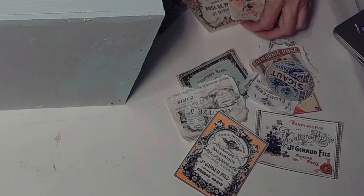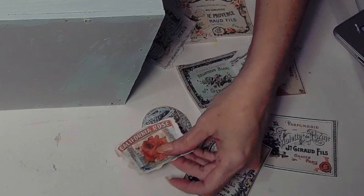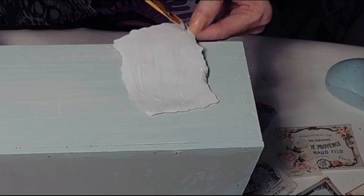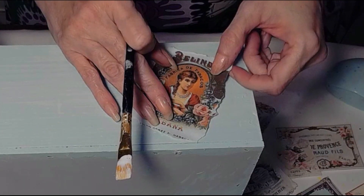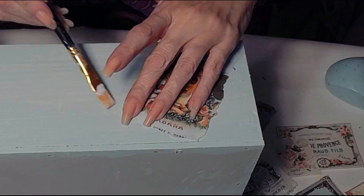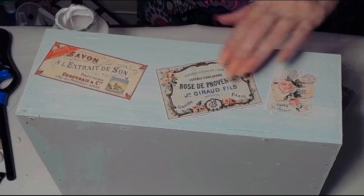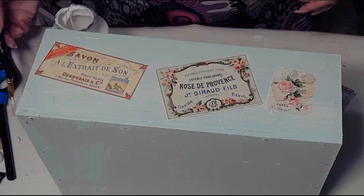Now to embellish this drawer, I am using these wonderful labels from Graphics Fairy. Just look up vintage labels — there are some in French, some that are black and white, and these beautiful colorful ones, which I thought were perfect for spring. This is what I'm going to use to decorate and embellish this little drawer. And what a transformation this makes — it's so cute! I love using the technique Teresa uses — and I think the cousins use it as well — using water to help frame out the picture you want to cut out. Instead of cutting it out, you just rip it out so it has that wonderful jagged edge and it looks even more vintage. And here are the lovely labels on the other side of that drawer from Graphics Fairy.